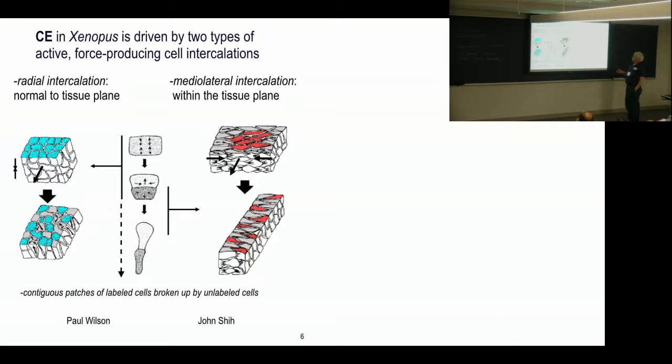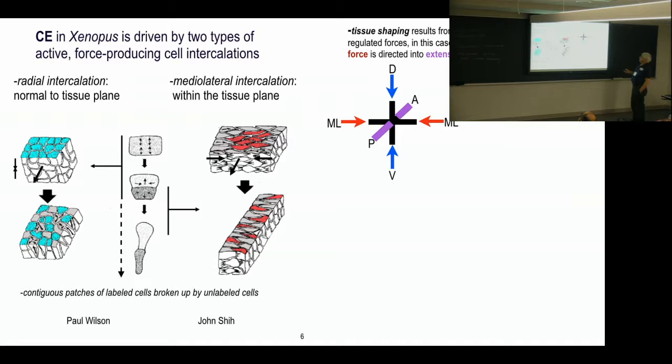The other process is lateral intercalation and you probably, if you're on this planet, you probably have heard of this. And that is within the plane of the tissue and it can be in any dimension, but in this case we define it as, this is medial lateral, which is, like I mentioned, we define that as the convergence axis and the opposite of the transverse axis as being the axis of the extension. Now in the cases that we see this, basically this is the way it works, it's like red dough.